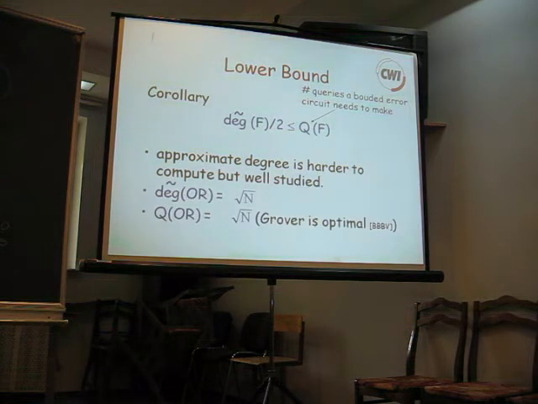extensively. It's nice stuff. And for example, what you can find is that the degree of the OR function is square root of n, or omega square root of n. You can just look at the proof in there from the 60s, and immediately you get that the quantum query complexity of the OR is lower bounded by square root of n. I mean, there should be constants here, but ignore those. And hence from this old result, you get that Grover's algorithm is optimal.